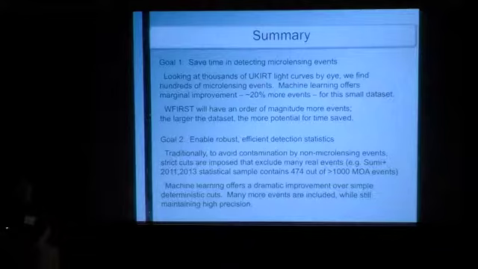So the training set is the by-eye sample, where we went through with several team members and cross-checked against each other. So we've tried to be as robust as possible there, but it still involves some opinions, let's say. And we used a series of classes, but we're mainly interested in microlensing versus non-microlensing.